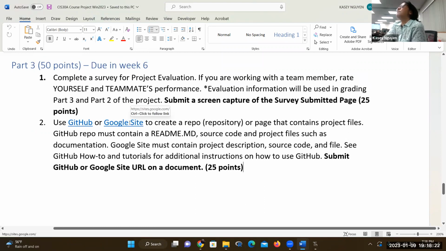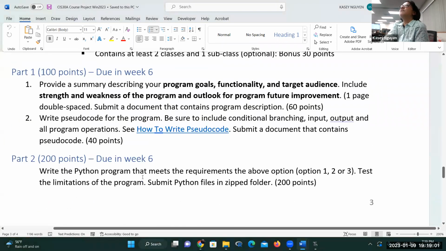And then if you want to showcase your project, I recommend this. You can use Google Site, which is really easy. Or if you are in computer science, you should know how to use GitHub by now. I will also take GitHub, and I do have a page on how to do that, okay? And Google Site would take not even 30 minutes to put together. Drag and drop, you can add it, but make sure it's public. I hate it when I get a project and I can't see anything because it's private, right? Even on GitHub, I'm clicking on the link and I'm not seeing it. And on the last day of class, I do not want to send emails out to people and say, I cannot see your project, please.